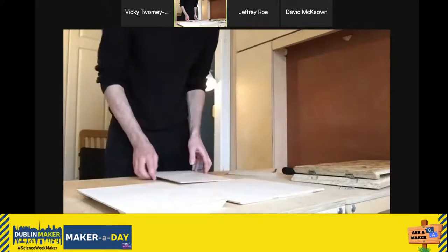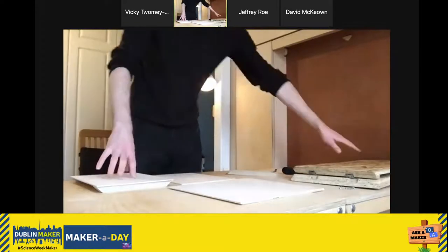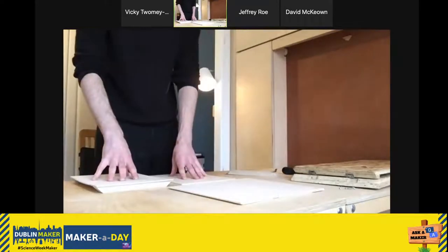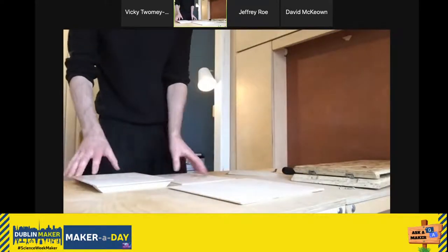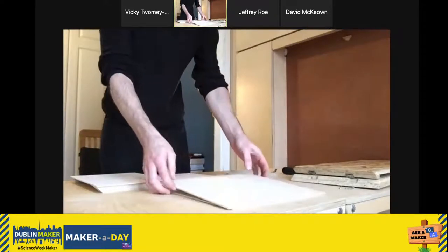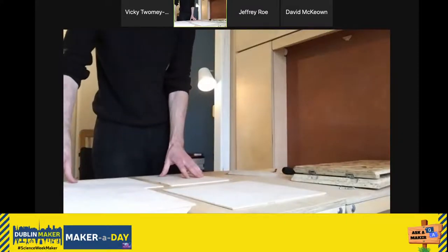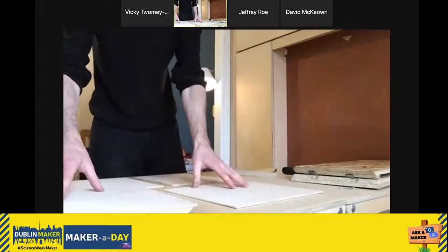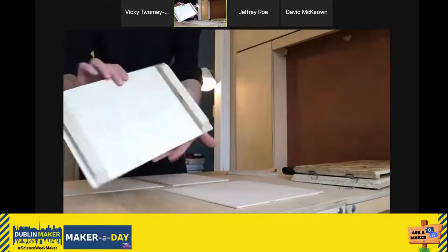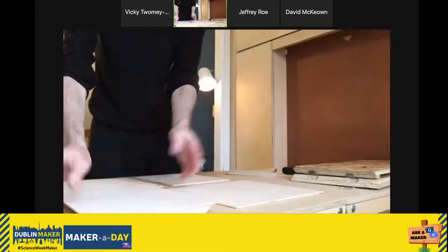So all the parts. These parts are the sides. These two parts here, they're going to be folding flat inwards. And these two parts are going to be opposing each other. So they look a bit like this when they're being put together. And so here I've already made and glued up the ridges on both sides, but I'm going to show you how to do that as well in a second.